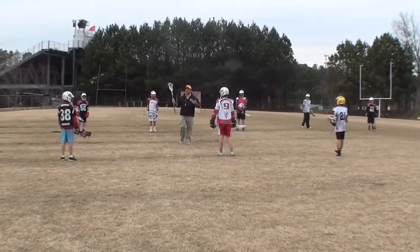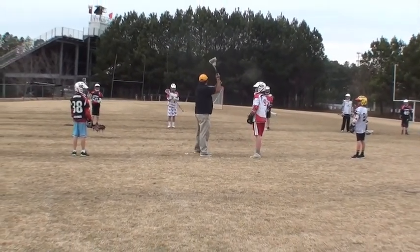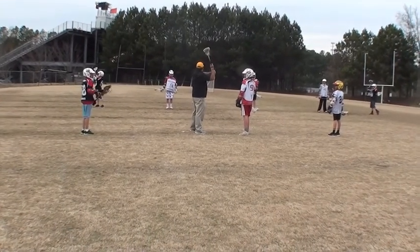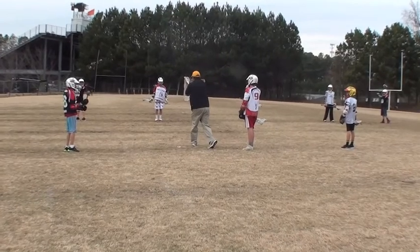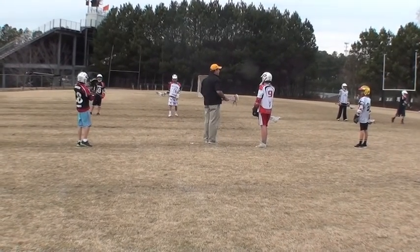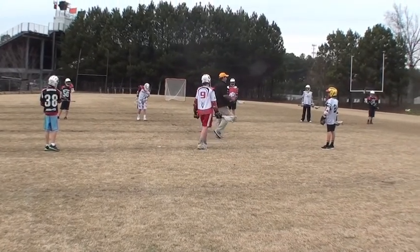Get his arms up and away from his body. He's going to be 70-30. Perfect arm placement. He's got his L. His arms are up and away. And before he throws it to Jack, he's going to close his eyes. Put it right on his stick. Okay? If you guys can make a 10-yard pass this game, you will be very good.